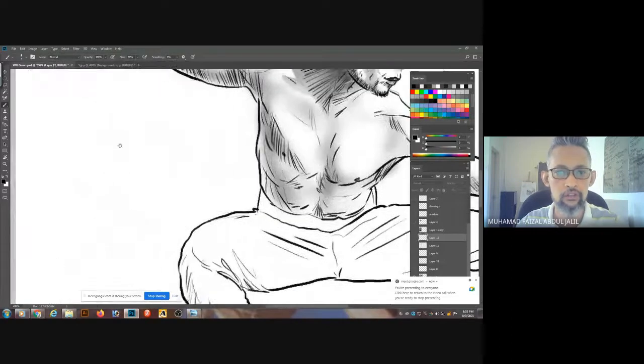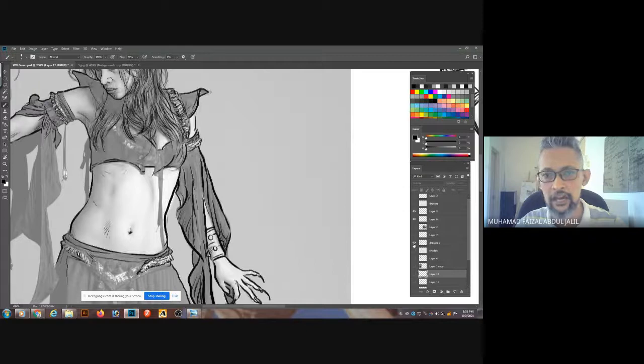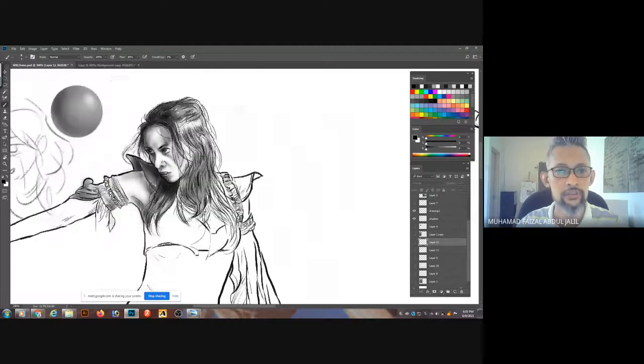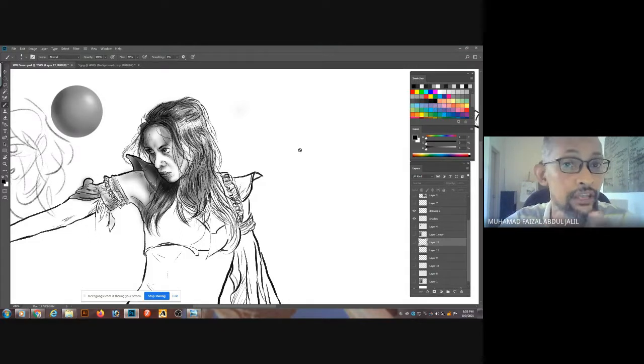So I want to make sure that you guys can improve your strokes before you add some shading. Shading is not that hard if you have a good way to approach it, because your shadings are going to help form those structures. But the strong element that you put into your illustrations is your drawing first, because not everyone can draw well; they can only paint. But when you want to develop ideas in the future, you're not going to be painting first. You're going to draw those ideas first. That's why you have to improve your drawing skill before you apply the shadings.